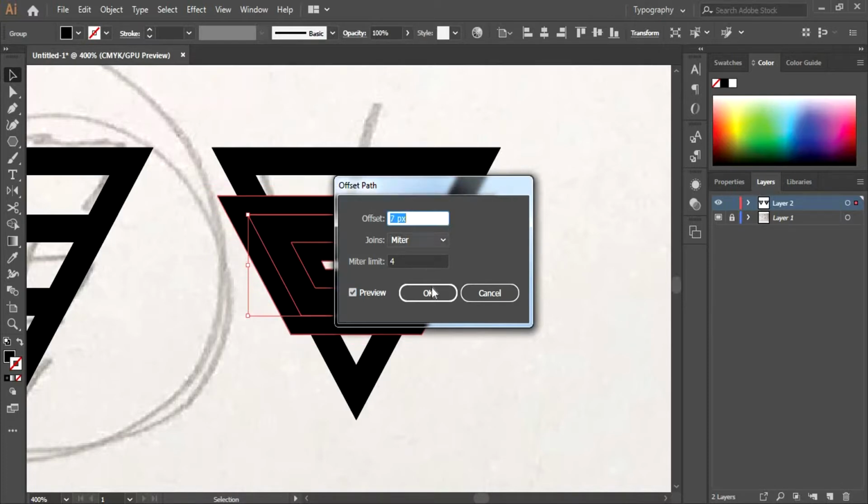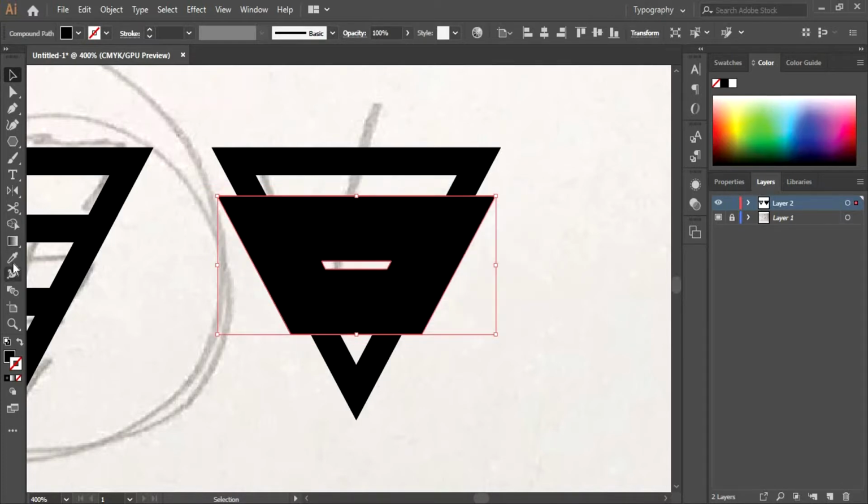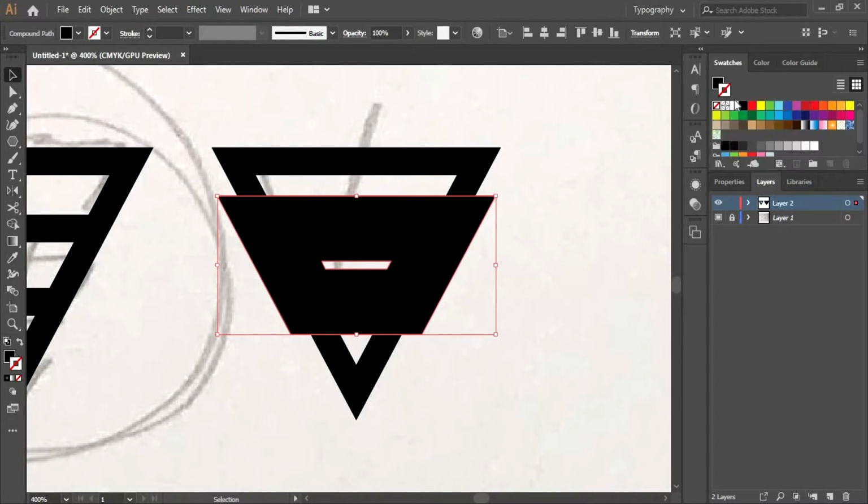Let's set it at 7 pixels and see how it works. Swatches white.